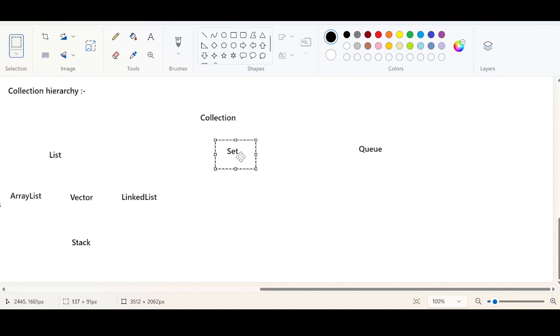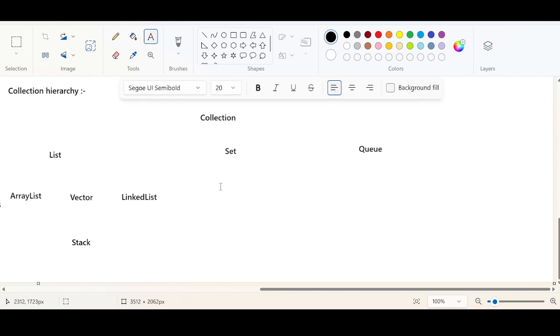When you talk about Set, we have HashSet, LinkedHashSet, and SortedSet, NavigableSet, and at last TreeSet. Under Queue, you have PriorityQueue and BlockingQueue.